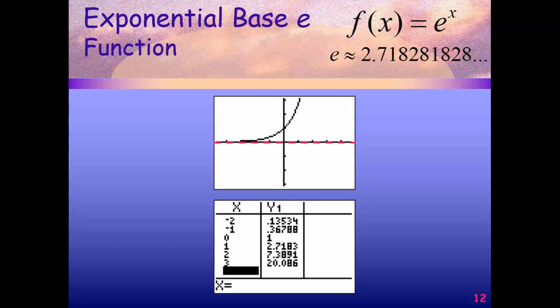And so base e, again, anything to the 0 power would be 1. So you can see it does have 0, 1 on the graph. E is a number. It's not a fractional base, so that means it's going to increase. So the graph is going to go low on the left side and move up through the point 0, 1 and grow faster and higher on the right side. Again, it has that horizontal asymptote, so there are no values there. And you can see as my x's change, goes to the point 1 and it keeps going on the other side.